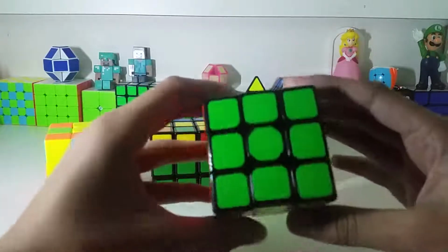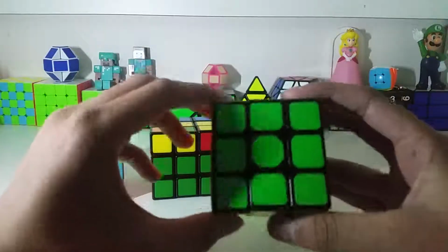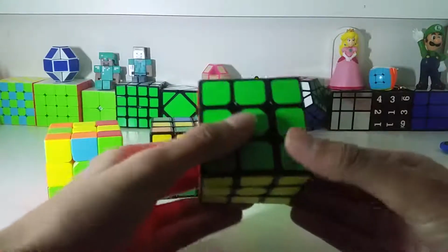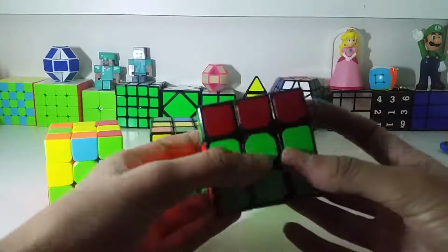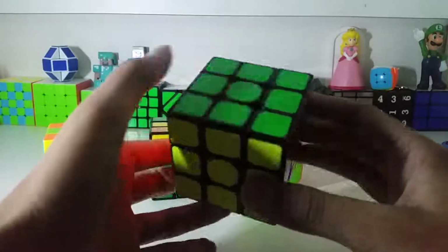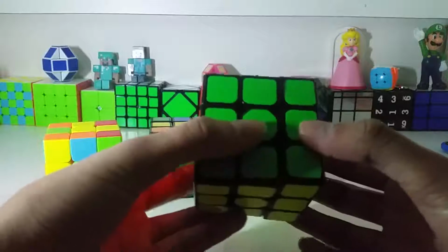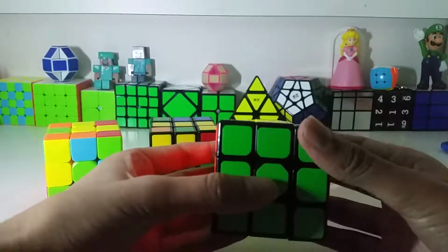F is the front face clockwise. F prime is the front face anti-clockwise or counterclockwise, depending on where you're from. What's next? U is the top layer clockwise. U prime is the top layer anti-clockwise or counterclockwise. And I believe that is all the notation we will need to solve the cube in this video. So as you guys know, prime is the opposite way. And if there's ever a number next to the letter, it means you do it twice. For example, U2 prime is this way.